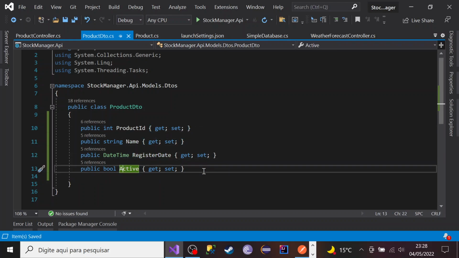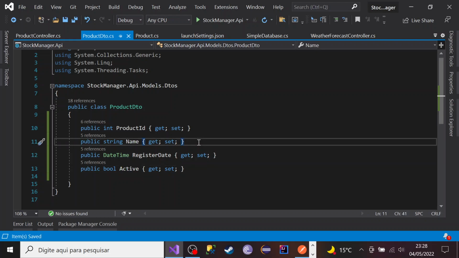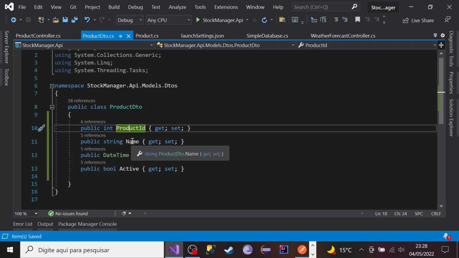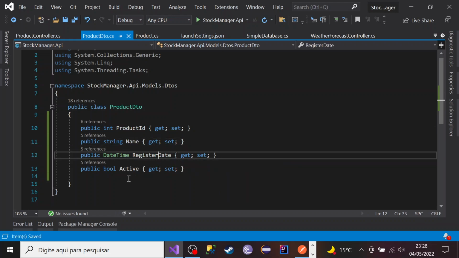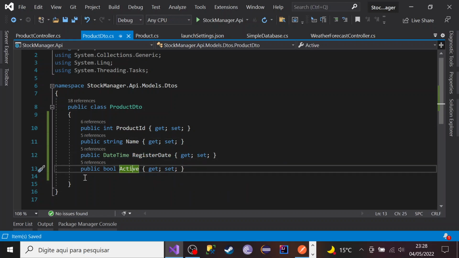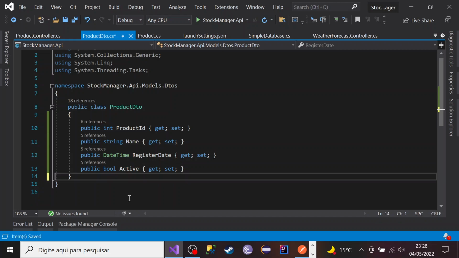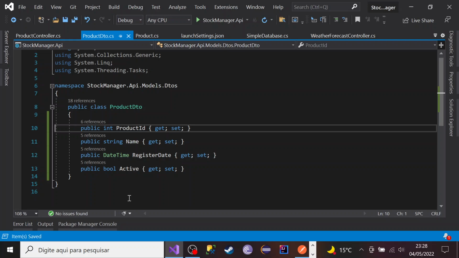To simplify things, I would like the customer from the front end side to pass only the ID and the name. The date and inactive, I fill in from the backend side. So I need these two pieces of information.